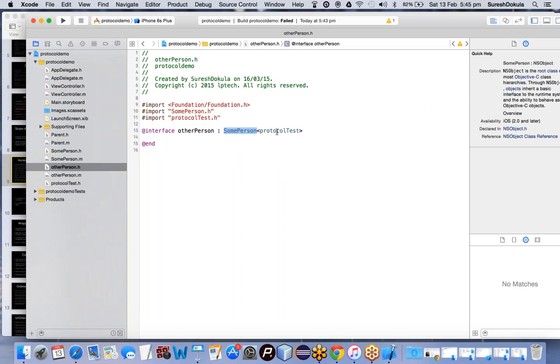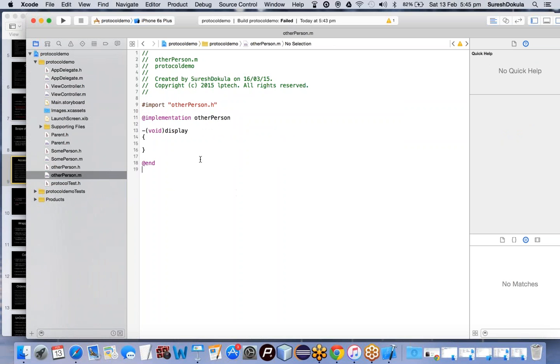So you can do something from more than one instance. It's like some person is a class, and here the protocol test is the second class. If I would like to access some features, because the protocol test is having one method called display, that is optional. If you would like to implement, you can give different implementations. Since the protocol is not having an implementation, there is no ambiguity for the compiler, so that we can do this feature.